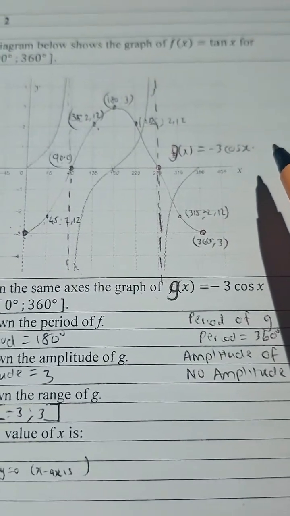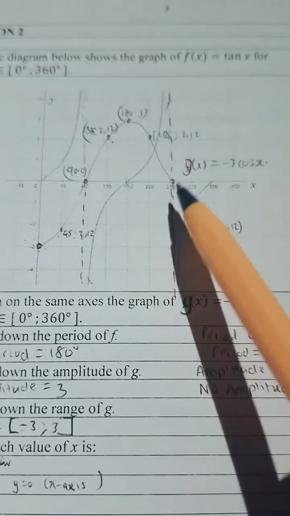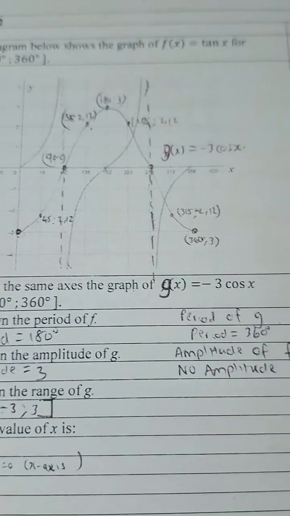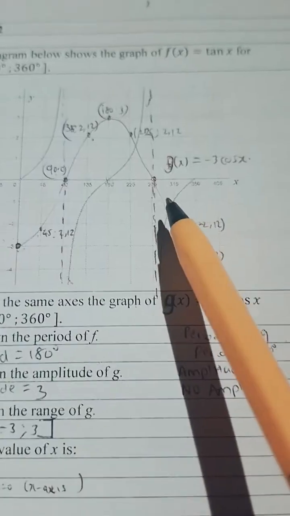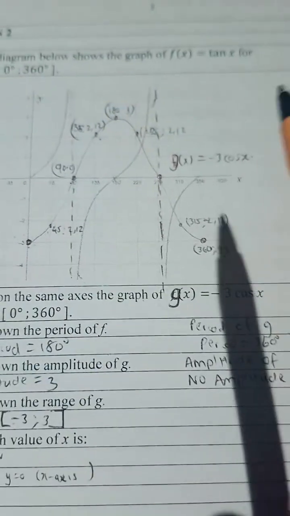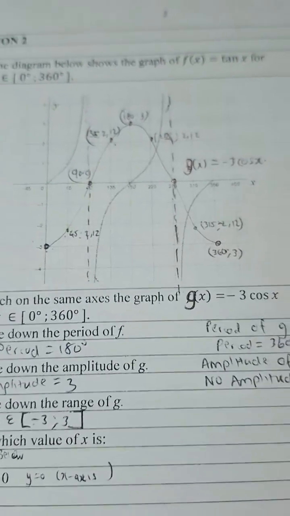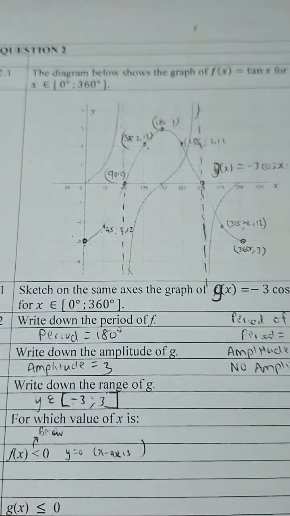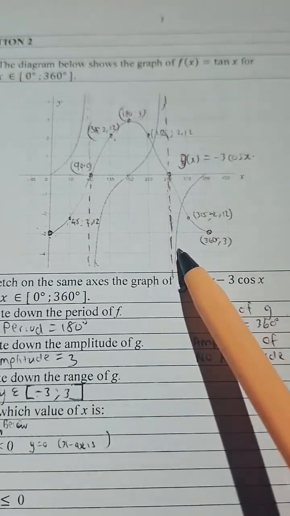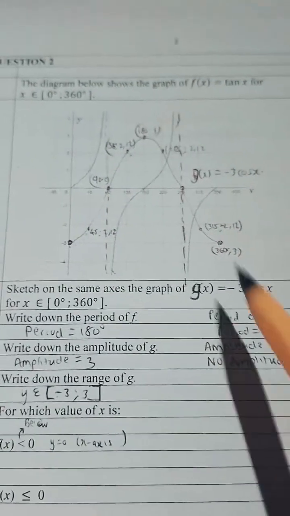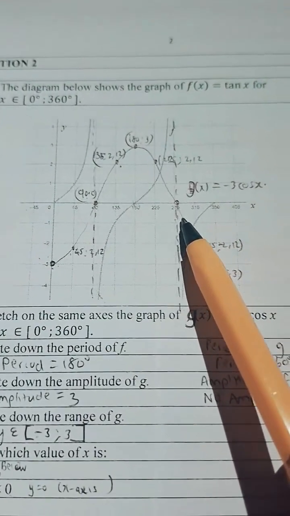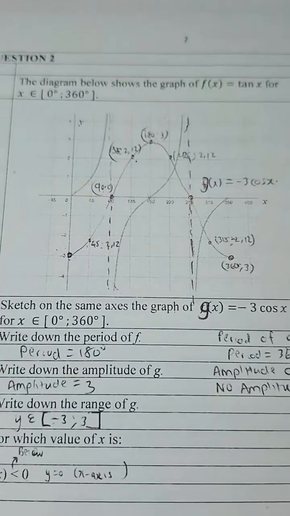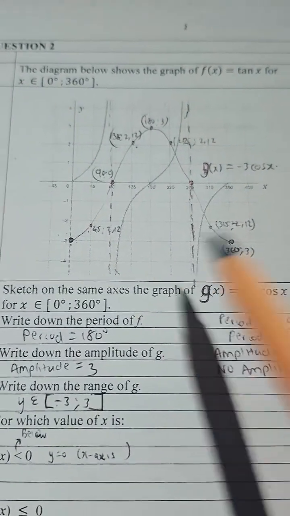So grade 10s, this is very important because at this foundational stage, if you have a good understanding of trig functions in grade 10, grade 11 and 12 is nothing. You learn one additional thing in grade 11, which is when the function moves left and right, and when it changes its period, and then that's it. Grade 12, you are basically repeating grade 10 and grade 11, what you learned. And then you should be sorted. I mean, you should really get the marks in functions. And in a full paper, functions is worth how much? 10 marks, 10 to 11, 12 marks. So this is marks that you should get for sure.